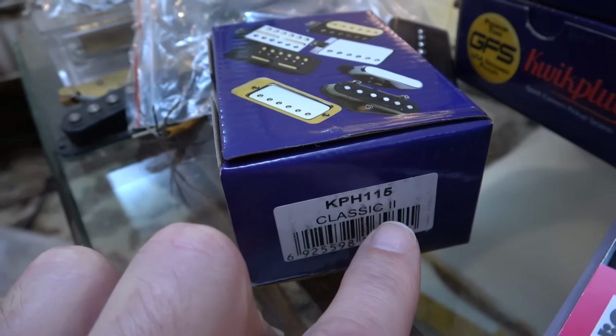I'm not really sure about polarity on these. See, because the black is coming out of this side on this pickup, and it's coming out of this side on this pickup. Yeah, we'll figure it out. We'll figure out the polarity and all that in a little bit. Let me find some, I'm going to rustle up some pots, and we'll get the switch installed.